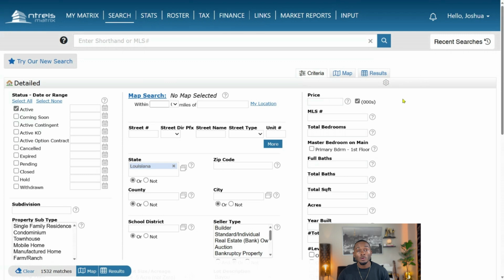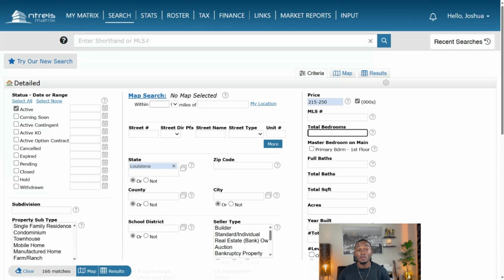So let's say you spoke to your buyer client and they're looking for homes that are between $215,000 and $250,000. So if you see here beside price where this box is checked, this is automatically adding in zeros to complete that 1,000. So that's why you only need to put the first 3 digits of the number depending on the price range. In this price range in our market in Louisiana, you see that number went down from 1,532 to 166. So we're narrowing it down.